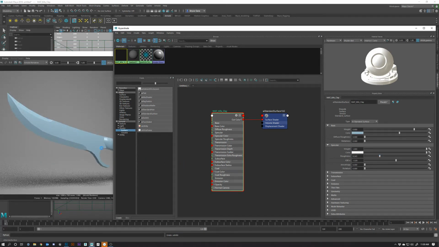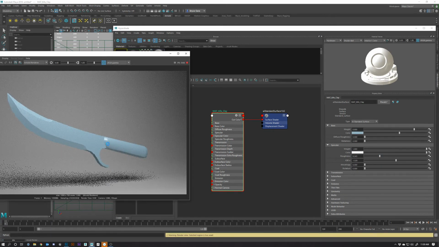If I start bringing this value up, you can see it starts blurring those reflections. So the rougher the surface, the more diffuse the reflections are gonna be. The smoother the surface, the less roughness, the sharper those reflections are going to be, because there's not all this noise in our material to diffuse the light reflection.